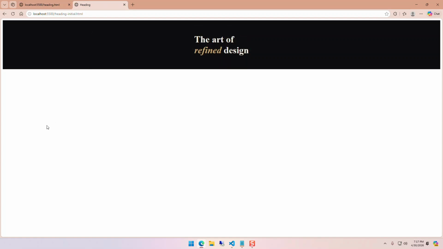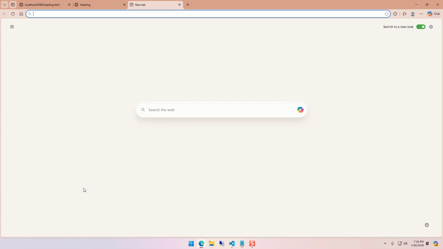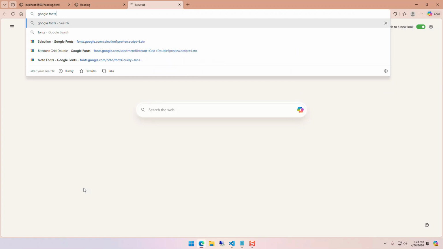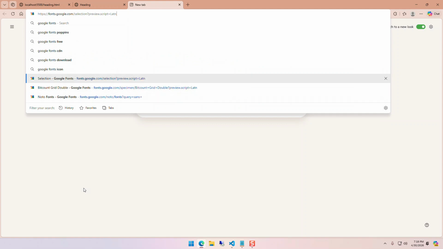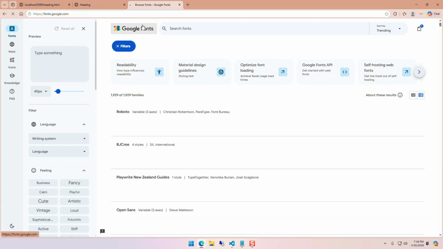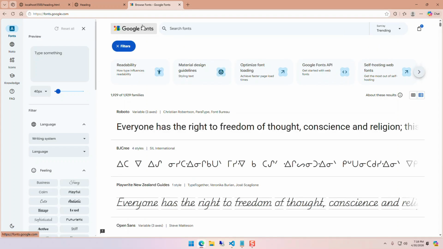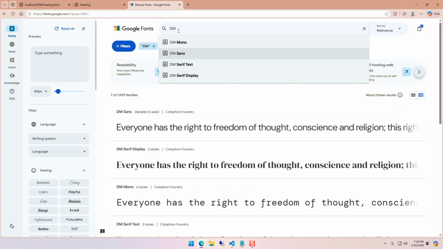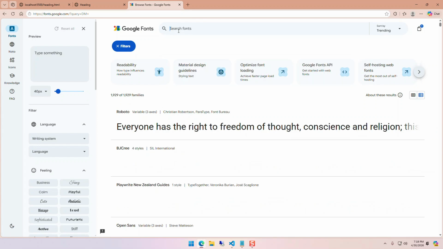Next, we are going to change the font style on this heading. Hopefully you remember previous lessons because we are going to use Google Fonts once more. So let's proceed with Google Fonts, and I'm going to use a font called DM Sans, which is pretty similar to this, but I believe that first of all, it's going to give us a consistent look across all different devices, and second, well, it just looks a bit nicer. So let's continue with DM Sans.